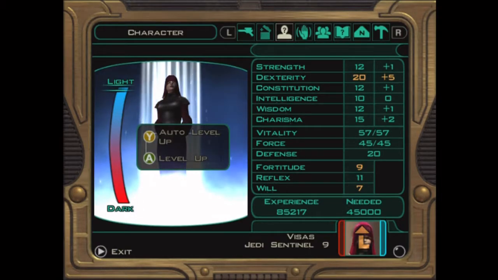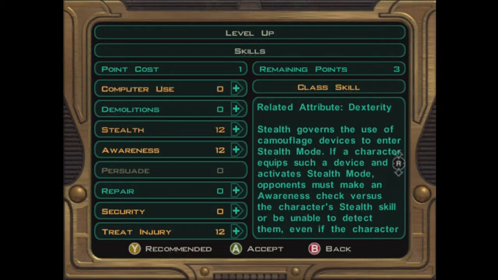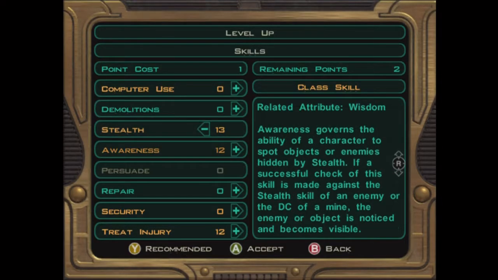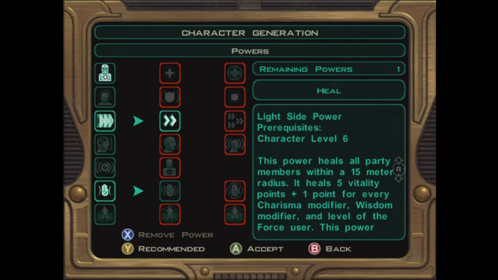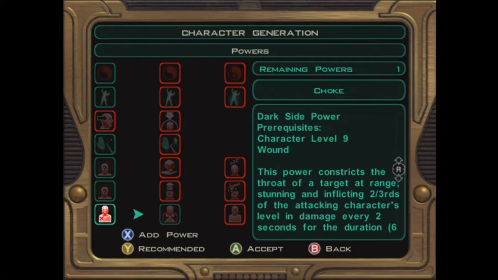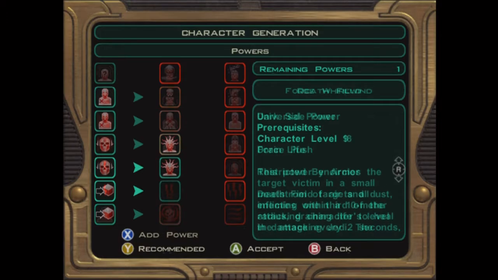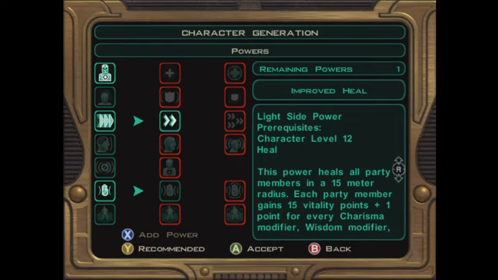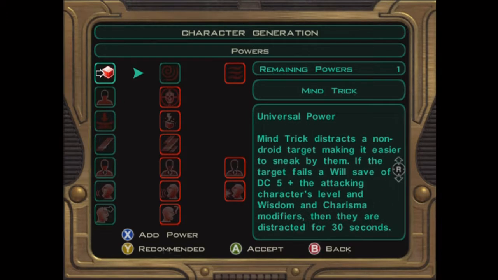The problem with getting Visas and making her light side like you is that a lot of her abilities she's given right off the bat are dark side, which I mentioned last episode. So it's almost bad giving her influence because she basically has a few wasted force abilities because of that. So I try to start giving her neutral powers after a point to try and make up for that.